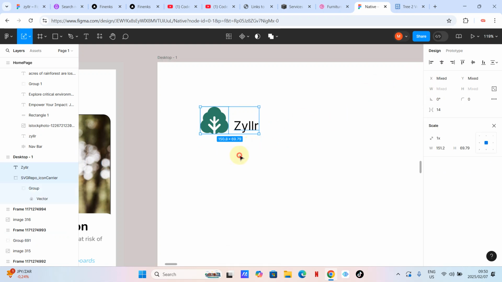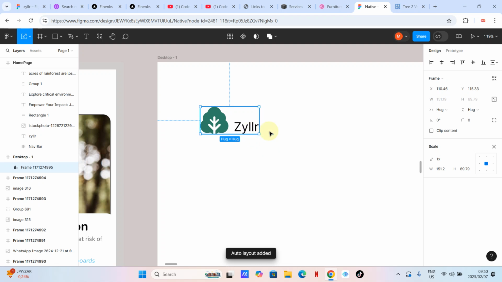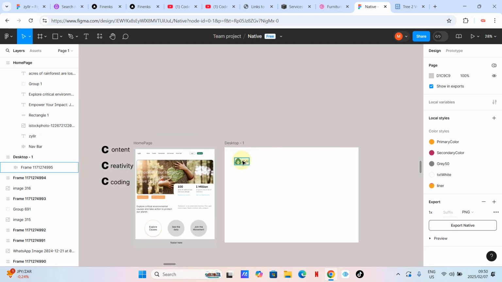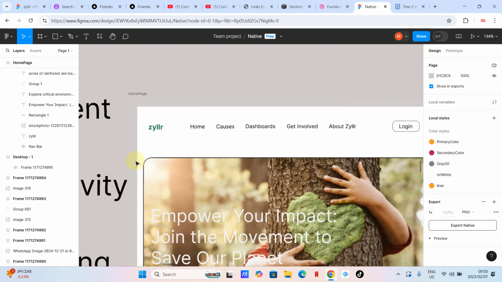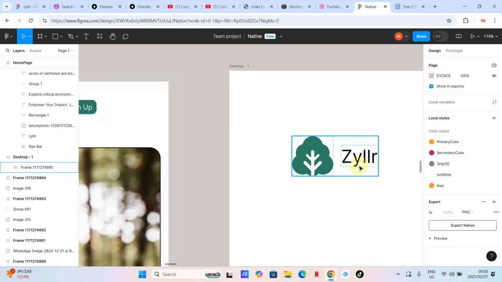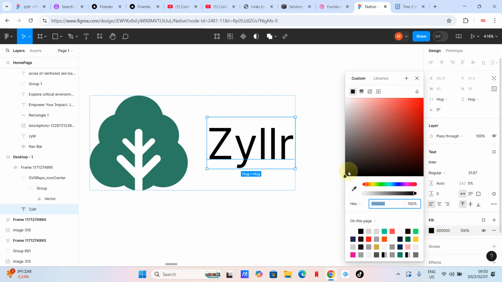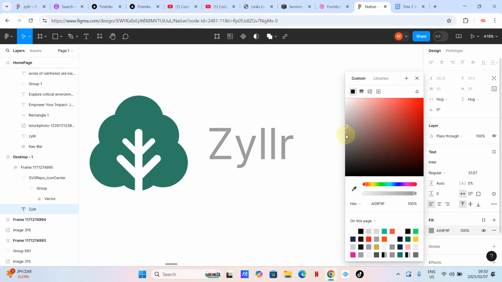Okay, enough about that. So let me highlight here and press Shift A to create an auto layout, and press V to get all of these, and just click here, center, as you can see, guys. So this is our identity. And then let me make this gray a little bit. Let's see. Okay, I'm happy with this.